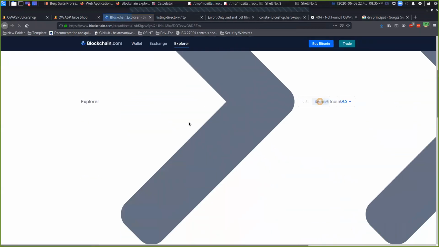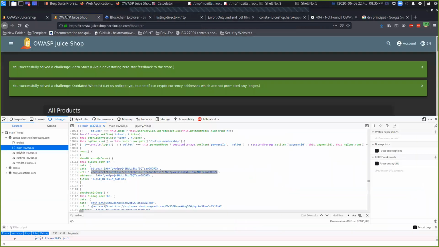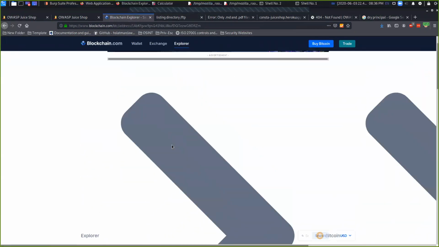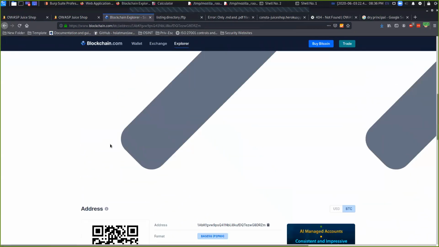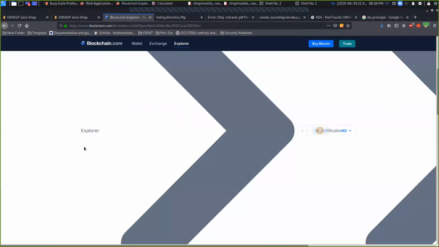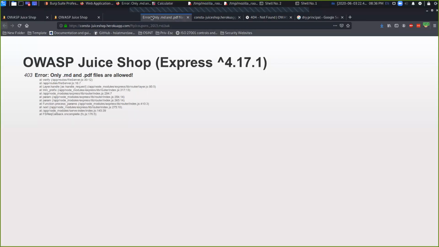So it's redirected us to the Bitcoin account. Wow, okay, beautiful. So we've passed that task as well. So it looks like it's redirected us to a Bitcoin account or a sort of blockchain account. Okay, cool, done.